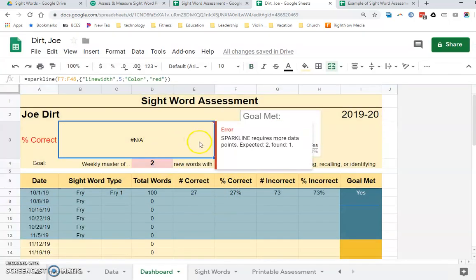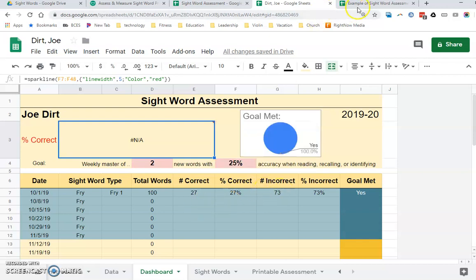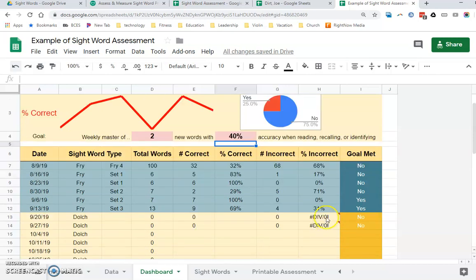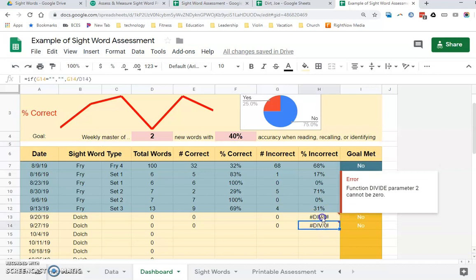Now there is a graph here, but why is it not showing? Because there's not enough data yet. Once you actually get several rows of data, like in this example, this graph will update as new lines are added. And this is what I was talking about with the formula. These dates have already passed, so you start getting errors here. But this thing basically runs itself.